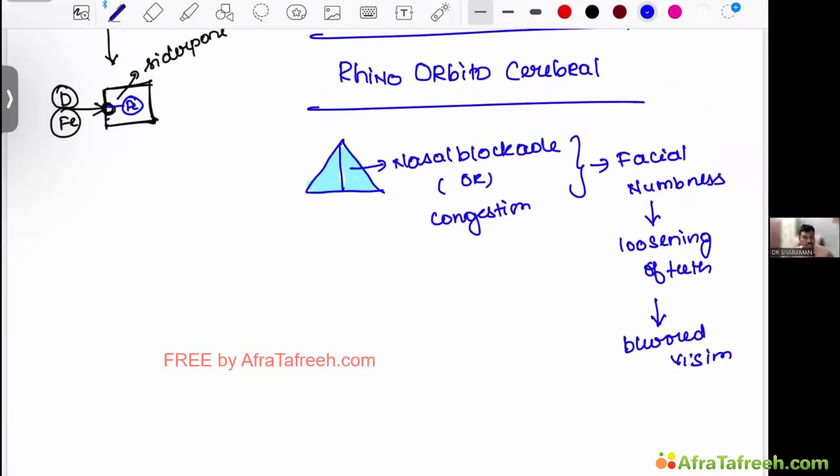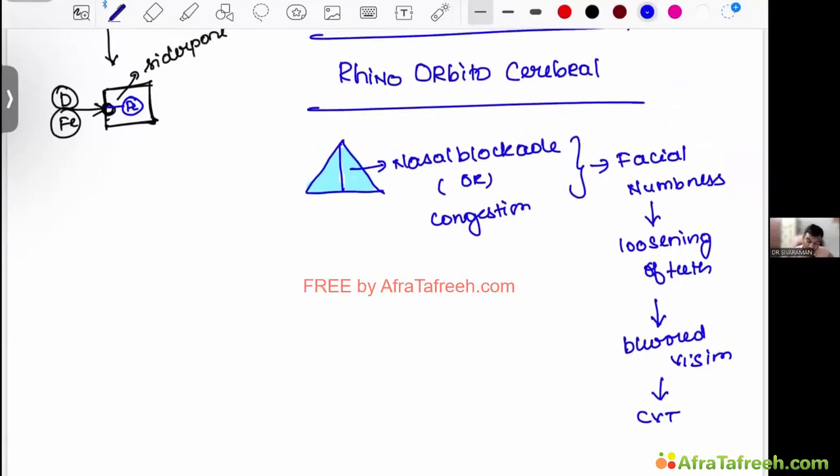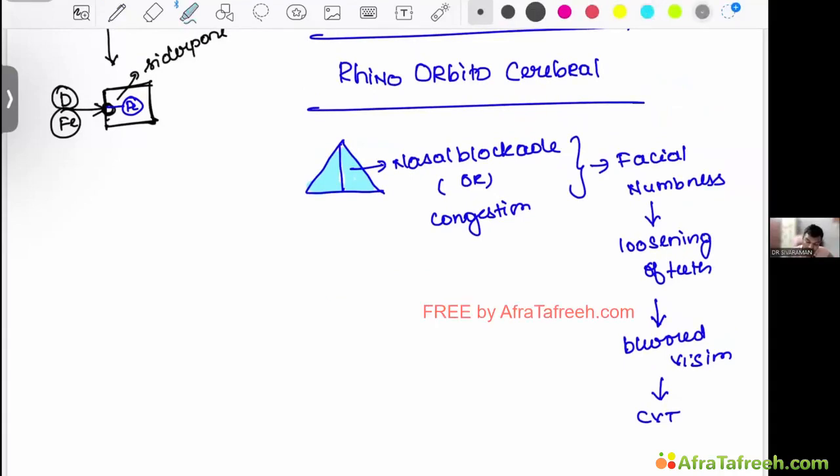Since the patient is immunocompromised, a lot of times the patient will not have fever at all. Slowly it will propagate, and ultimately it can go to cortical vein thrombosis. It can result in CVT. They are also going to develop a black eschar. Whenever this black eschar is there, you have to suspect mucormycosis.